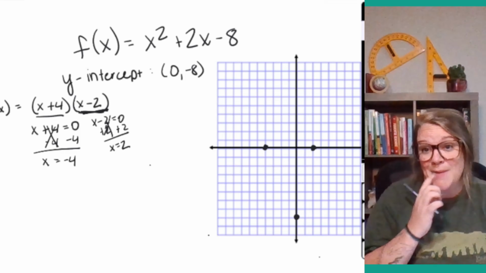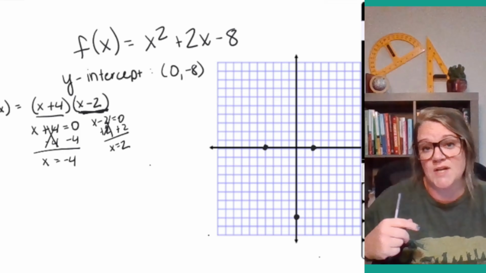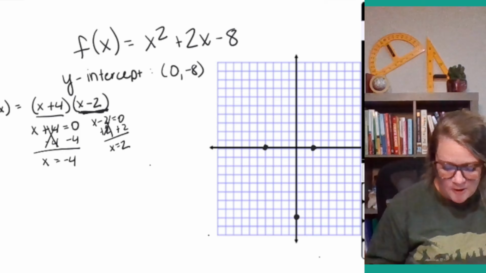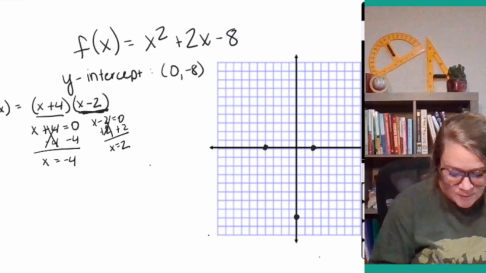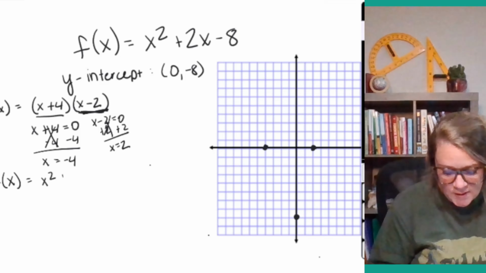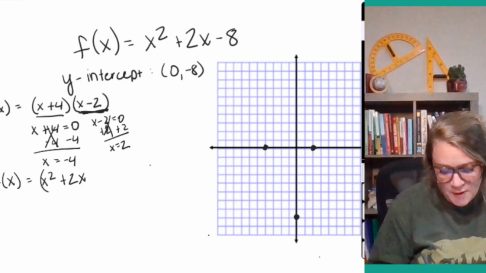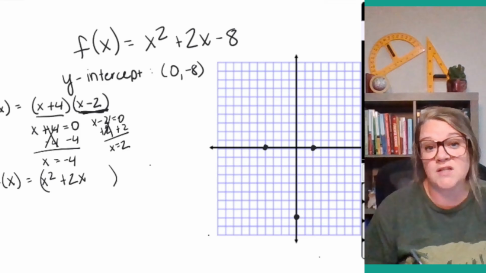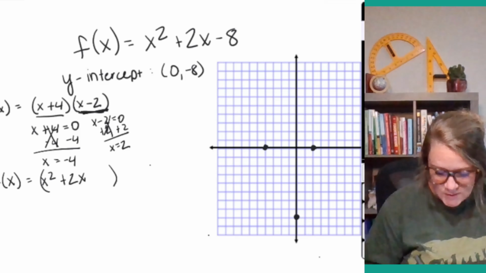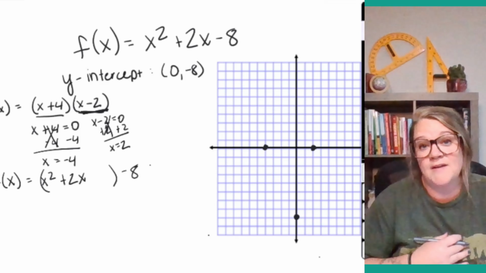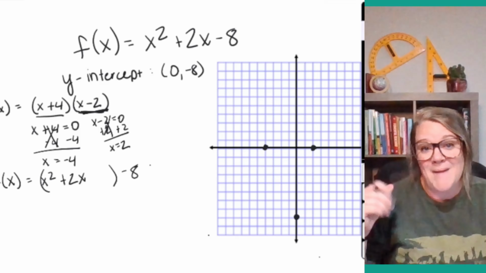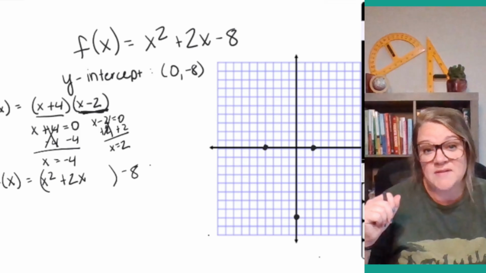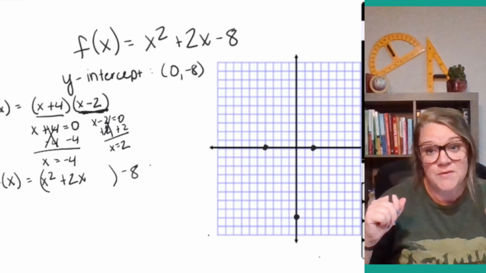So there is a method that we use to write this in vertex form. It's called completing the square. So that is what we are going to do. I'm just going to copy my equation down. So remember, when we complete the square, we group our first 2 terms together, but we leave that little space there. And then we keep that -8 outside of it. And I now need to add that magical number that is half of the middle term squared.